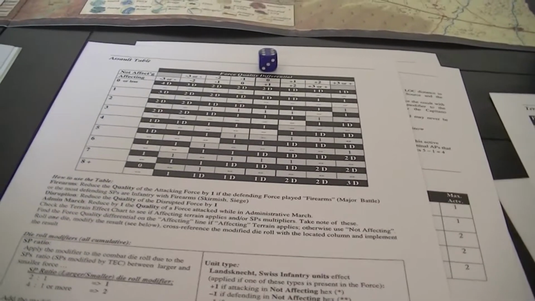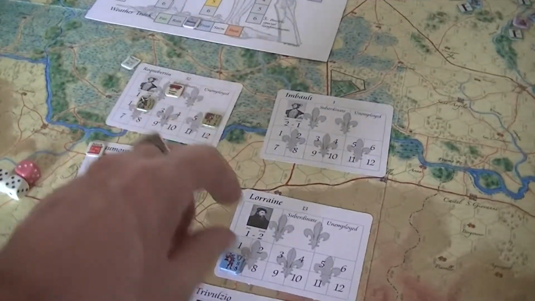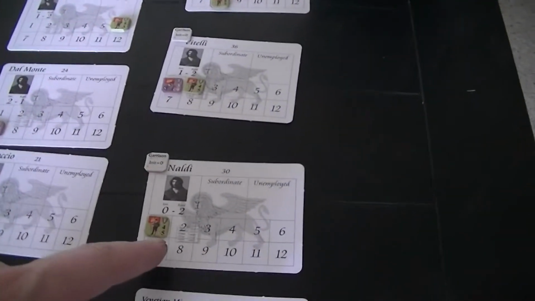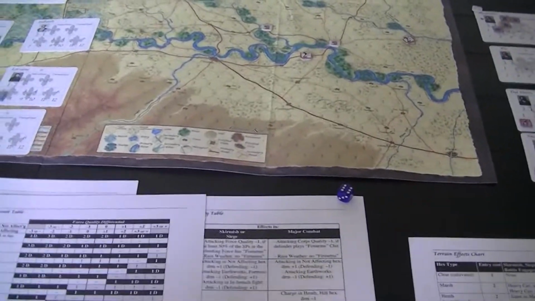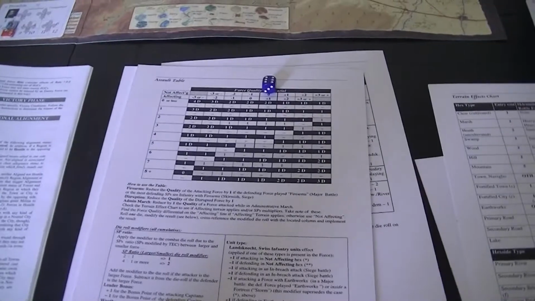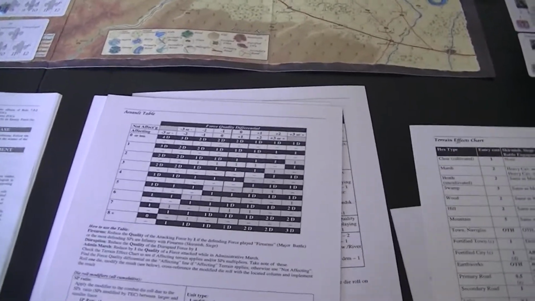I think we'll have to look at the rules and see how that's described in them. I think they describe what's on the charts a little better in the rules. That all appears to just be the Landsknecht Swiss infantry effect. But we have to worry about other possible effects which aren't on the assault table. So Chaumont has firearms, but he's attacking. Naldi does not. And we don't have any of these other special types. So what were we at? We're on the +1 affecting at +1, I think. And I guess we just roll a die. And the top is the attacker, I guess? Yeah.